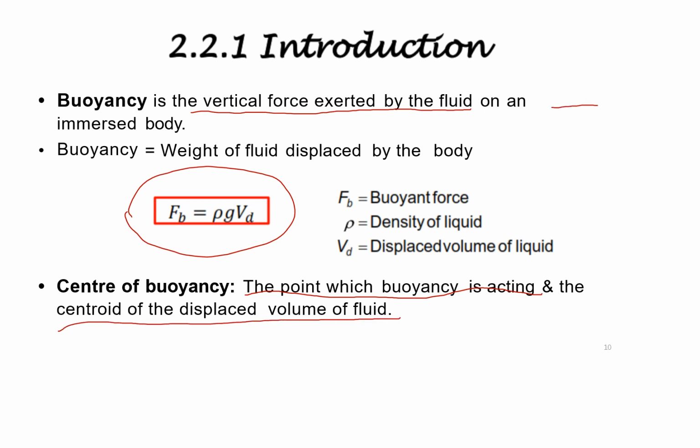The center of buoyancy is the point at which buoyancy acts, and it is the centroid of the displaced volume. So we have this object, and its center is the center of buoyancy, where the buoyant force acts. From the center, we have the buoyant force, and also from the center, we have the weight.